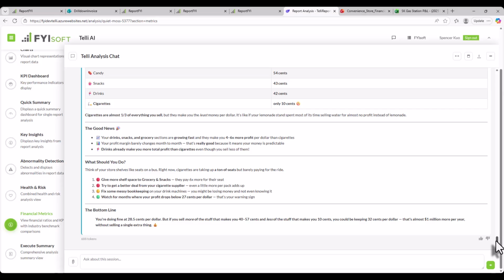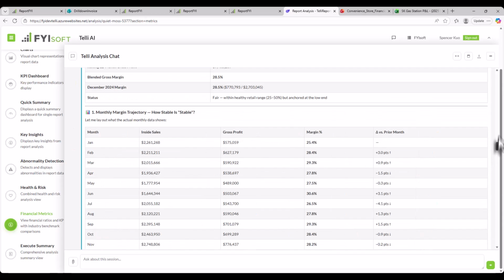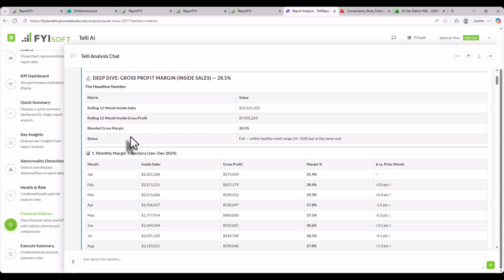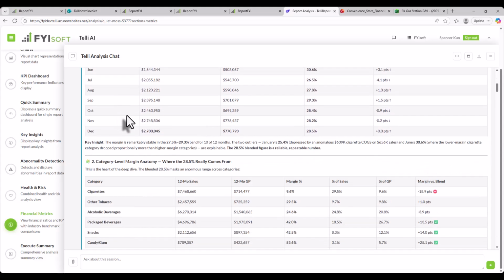So in the interest of time, I'm going to pause this. And here I've run this previously, so we can see the results here. So it's giving me a deeper dive. It's going through its thought process of how it came to these numbers.